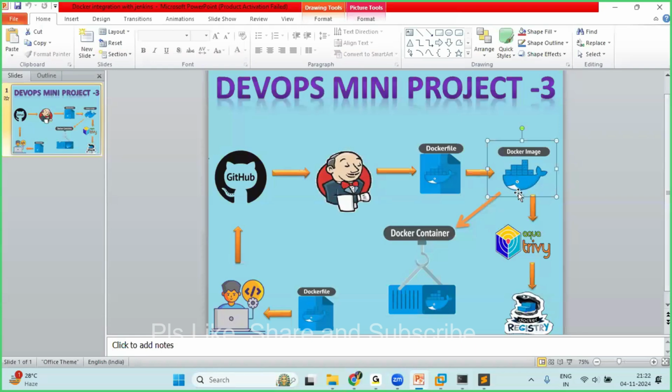We are going to write the command to build the Docker image. Guys, you got my point now? Yes, now we are going to build the Docker image.